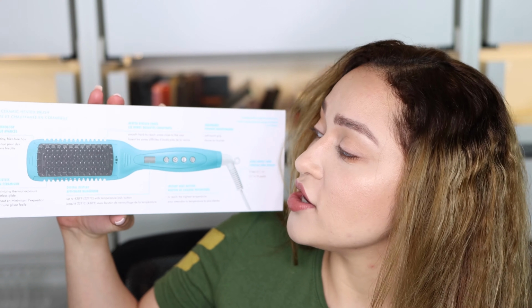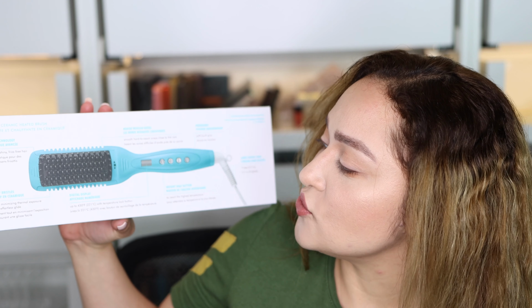So I'm gonna start kind of in between. I'm gonna start with 300 and see how that looks, and if I think I need a little more heat, I'm just gonna go to 370, which is the setting that it turns on with when you turn it on. In the back of the box, it shows us everything that we need to know about it.